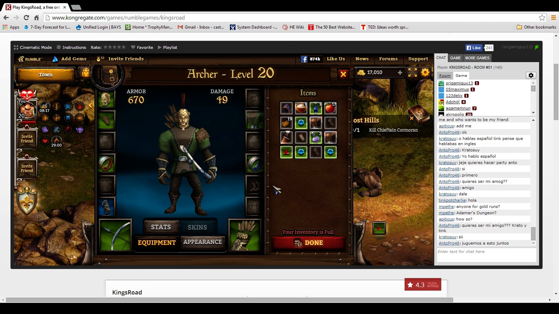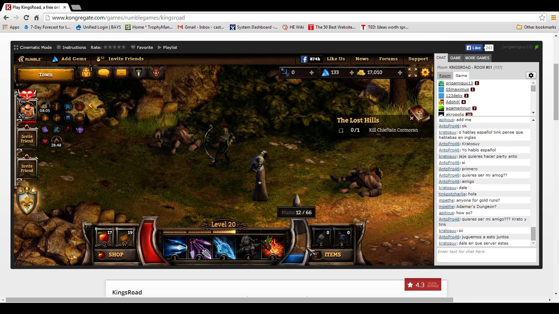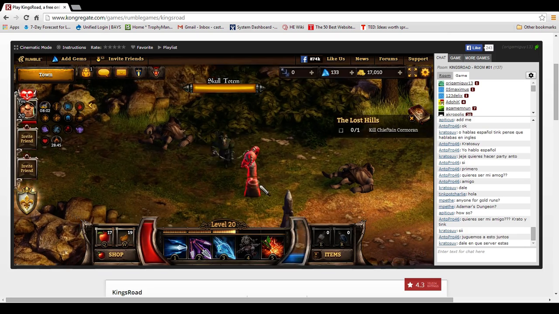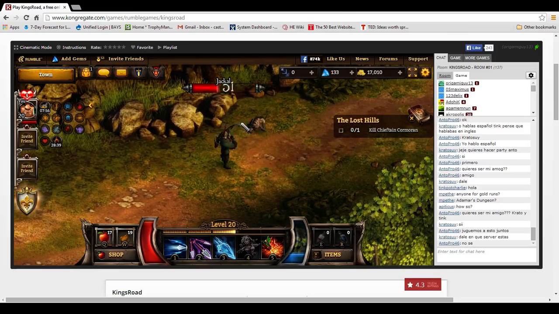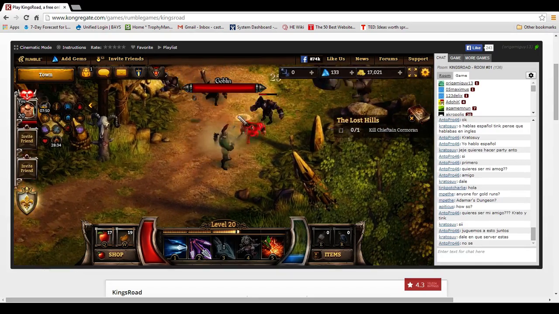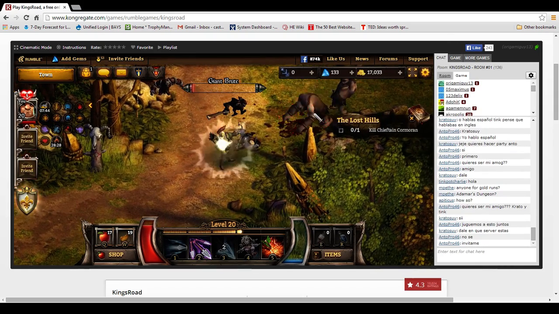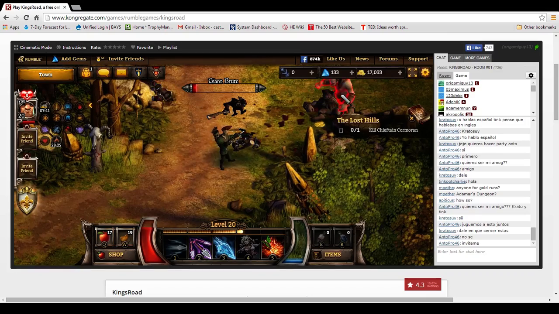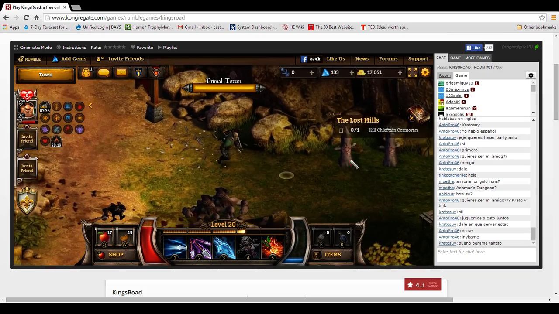I do 62 damage and I have 1,211 armor. 1,200? What? I have 670. But then again... 400 to 500 armor. At your level? Yeah, well, this level 17 has 400. I have almost 300. A little over 300. Well, I am an archer, and they probably have the least amount of armor. I'm really surprised, because this level 17 guy is a knight. Which is weird.